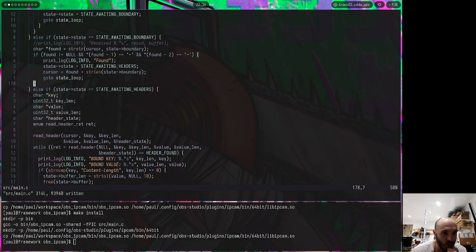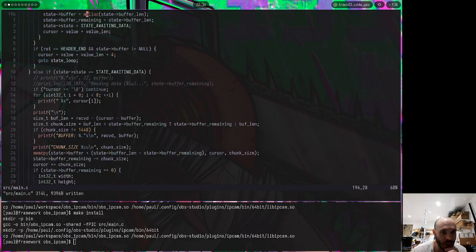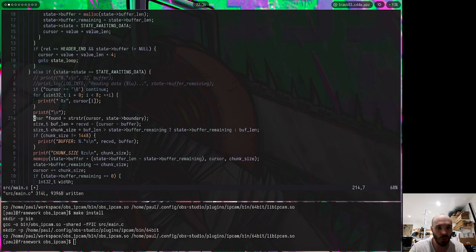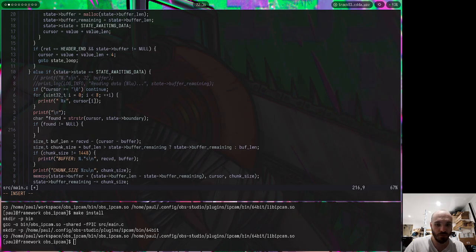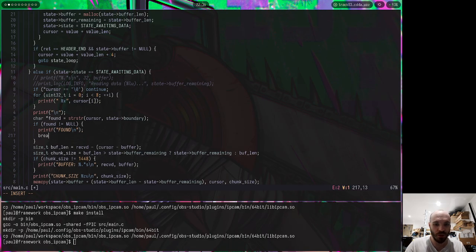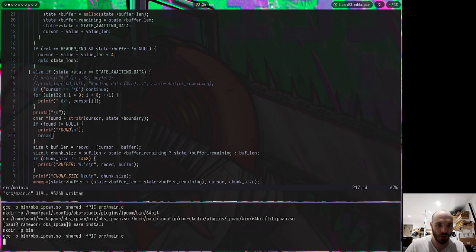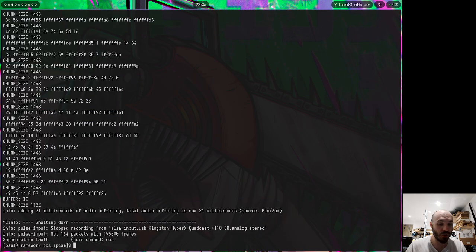But if I'm awaiting data, I'm going to print some data, sure, but I'm going to go here and say, if found is not null, I am just going to printf FOUND in uppercase, and I'm going to break, just so that we can see if it even triggers this.